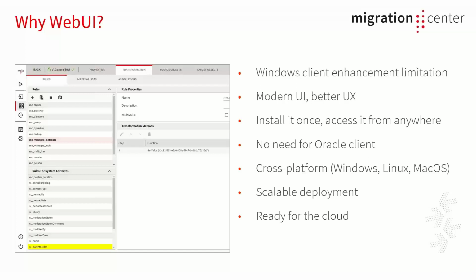At that time, the data that needs to be migrated will not be hosted in the company environment, but in a cloud platform. So why not have a platform as a service that you can use to migrate your data from one cloud to another, or synchronize the data from two different clouds, and so on. With a WebUI, we can easily provide that.